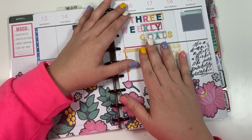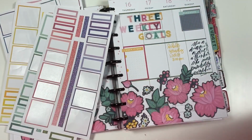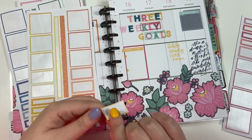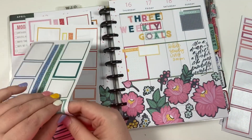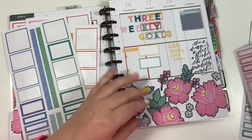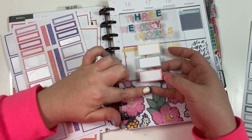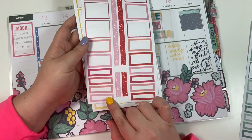Then at the beginning of the week you can grab some colorful box stickers. These particular sheets I pulled out of this sticker book, this mega pack, and I'm going to pick stickers that coordinate with my weekly spread. I would probably do this after you've decorated your spread for the week so that you can be sure to get stickers that match. So I'm going to do a yellow, a teal, and a pink because these match. I'm putting them straight on this sticker guide. These are smaller this week, but some of your colorful box stickers are bigger, so you could use big ones or really little ones if you wanted to.